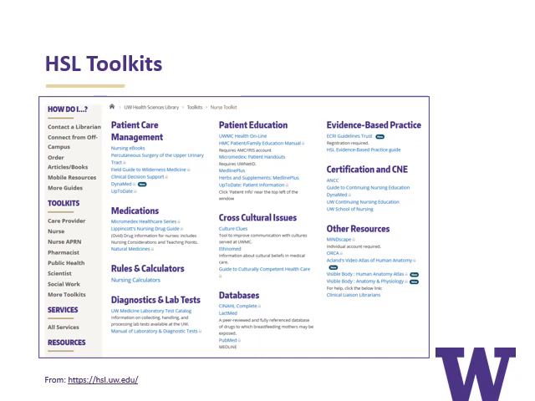The HSL has multiple toolkits for healthcare specialties. Here we are looking at the contents of the Registered Nurse Toolkit. These are some of the most helpful resources that the HSL offers for RNs. While the HSL has toolkits for different healthcare specialties, you don't have to limit yourself to the toolkit associated with your school program or area of work. You can use any of the toolkits that you find relevant.